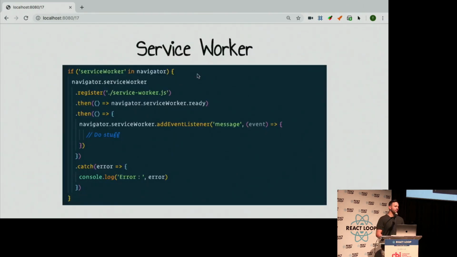This is the code to get a service worker up and running inside of your app. This is the React part, or your JavaScript part. It's pretty simple. I've just got an if block here that checks to see if serviceWorker is in the navigator. If it is, then we register a file. We chain a then, and we wait for that lifecycle of ready to initiate. Once that returns, we can add event listeners for messaging, and other event listeners for when the service worker installs, and other stuff. So inside that second then is where we know we've registered the service worker and we have access to it, we can start talking to it.